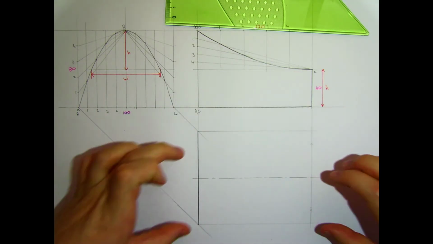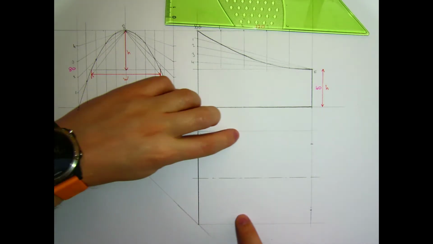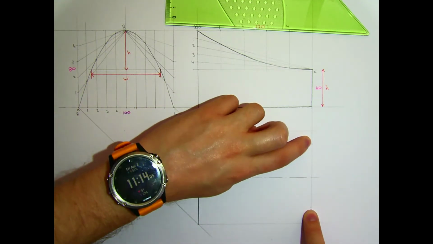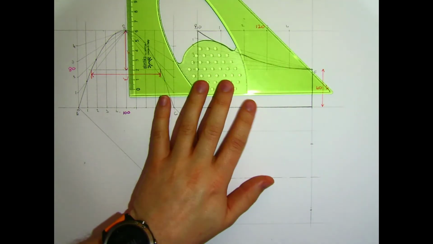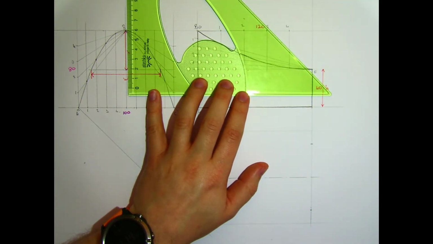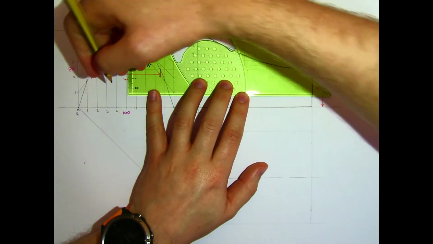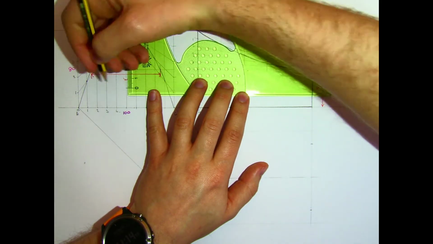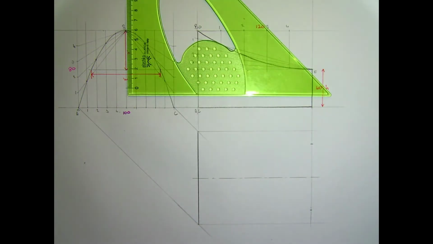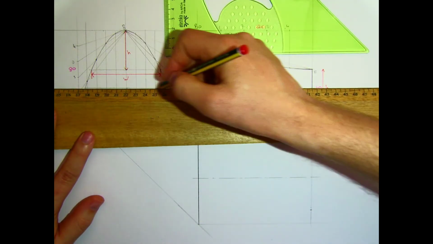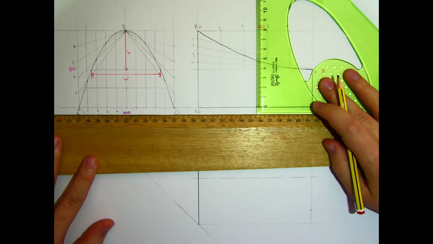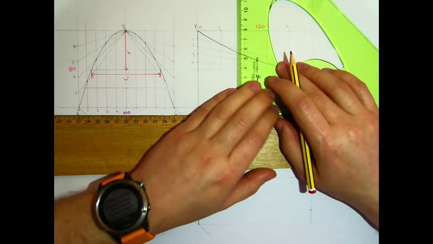So our curve is going to start coming in this way, and it's going to come into this point. If I was to take another height, let's say 60, so if I was to measure the width at 60, so this is a height of 60 now, which the corresponding height at 60 is here.